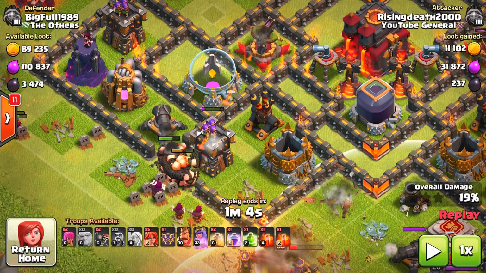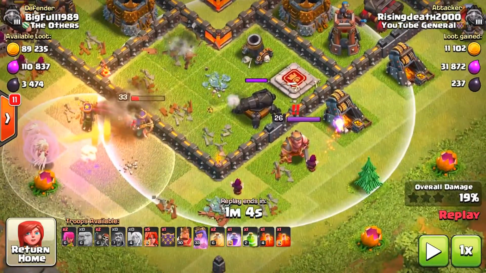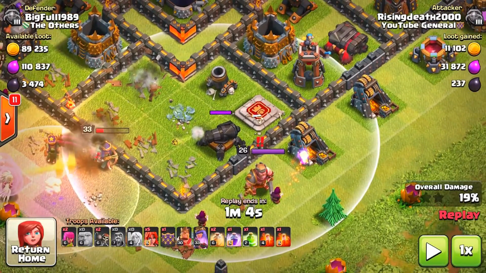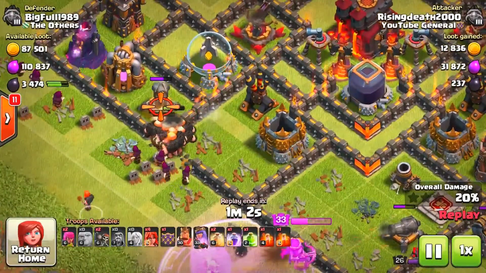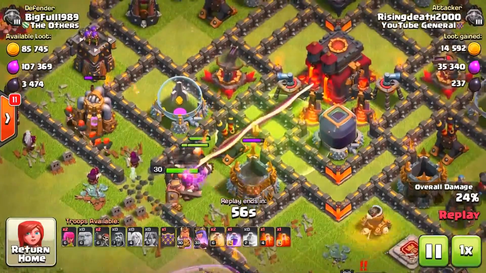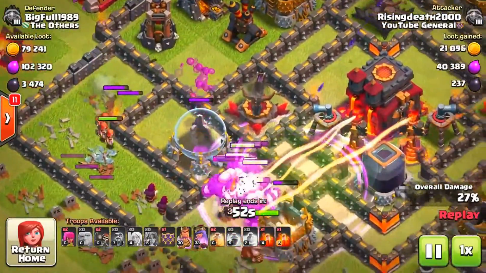Now preferably you would want to drop in the giants and the wizards on the side that the Archer Queen is currently moving in from, which is the right hand side. So that was a mistake from my side, but it is still going to work out. You're just not going to connect with your Archer Queen, so that is still fine. We're also going to drop in the Barbarian King in a few seconds with the Valkyries, and the Valkyries are going to help out a lot because they are literally just going to, I don't know, they're just going to break through the entirety of the base.